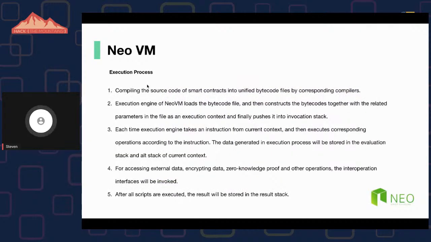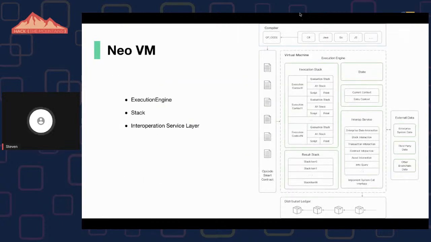So what's the Neo virtual machine execution process? I think I can turn back to the previous slide with this picture. First of all, you can write the smart contract with different high-level languages like C Sharp, Java, Go, JavaScript. We support all these kinds of high-level programming languages, and then compile it to OP codes with the different supported compilers.